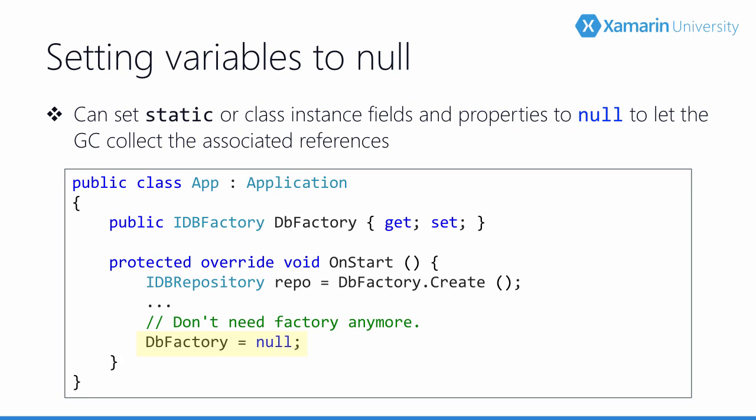Also, the second point I want to make here is GC is only interested in reference types. We aren't talking about value types or simple things like numerics or structs. Those things are always allocated in place. For instance, if it's an instance field of a class, then an integer would be allocated as part of the size of that object, not independently by itself. And if it's an integer that's part of a method, then it's going to be allocated as part of the stack of that method.